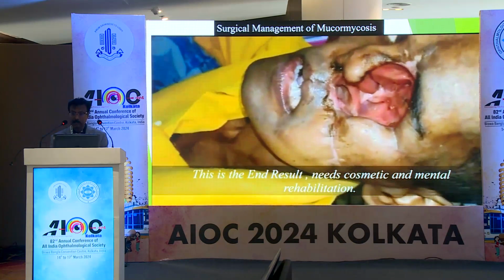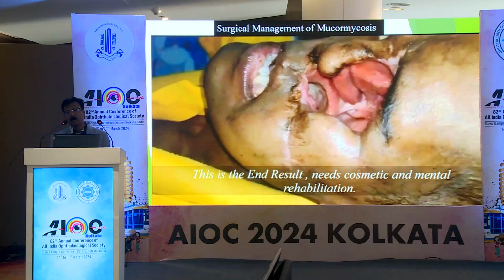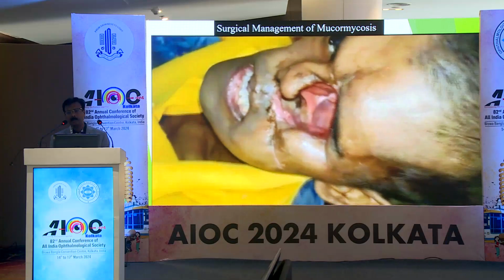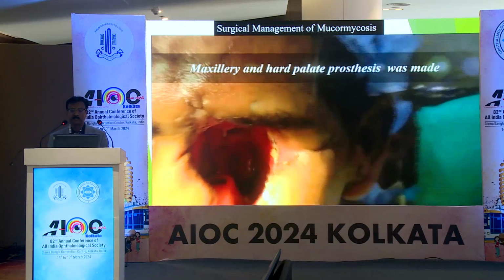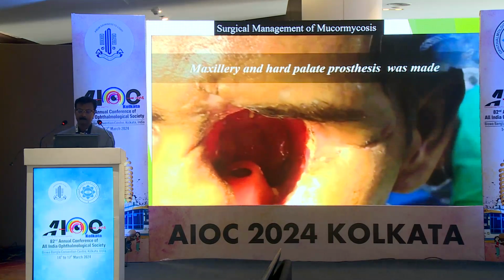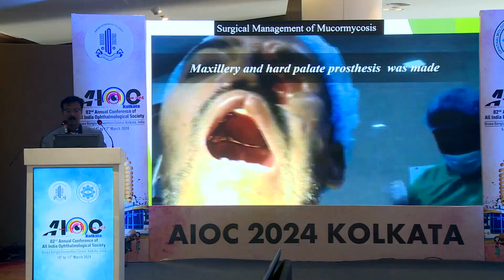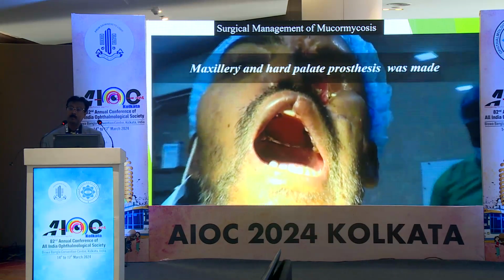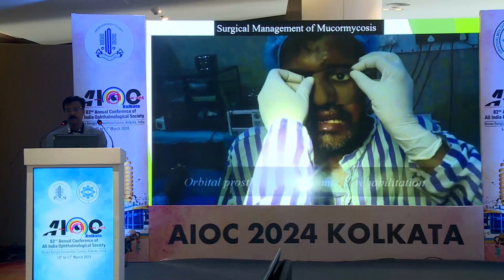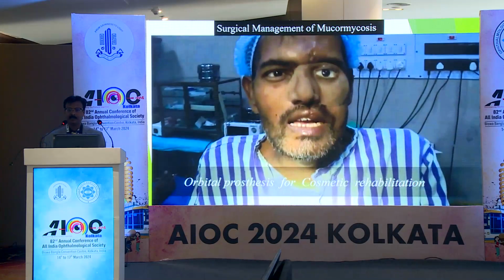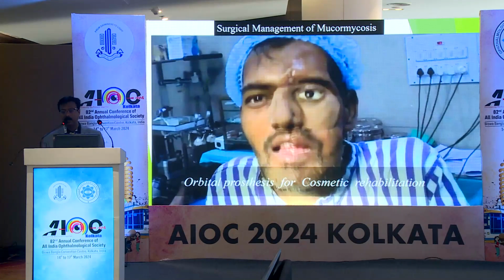Now, this is the first patient. Medial wall gone, floor gone. How can the patient eat oral food? Now, we applied a palatine prosthesis. This is the palatine prosthesis. Now, oral fluid is added. The patient is insulin-dependent diabetic, and is now present after orbital exenteration. The patient says, I have a legal right to survive in this beautiful world. Thank you.